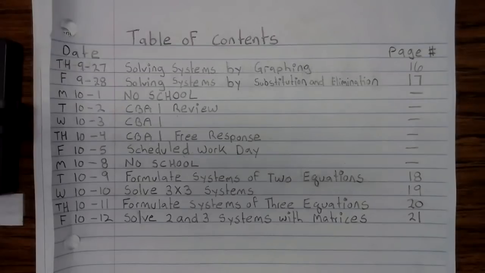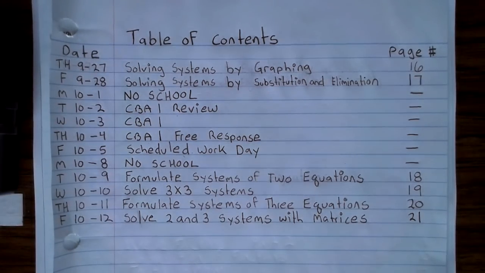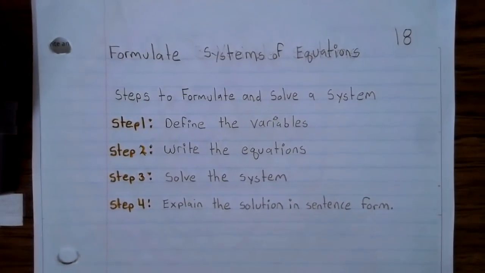Okay, Walkcast. Today we're looking at Tuesday, October 9th, Formulate System of Equations, and that's going to be on page 18. If you would, update your table of contents. Okay, now your table of contents are updated. Let's take a look at our notes. All right, Formulate System of Equations on page 18.